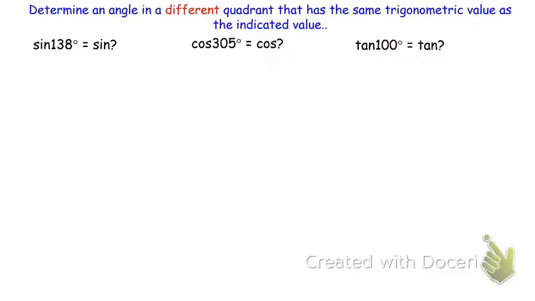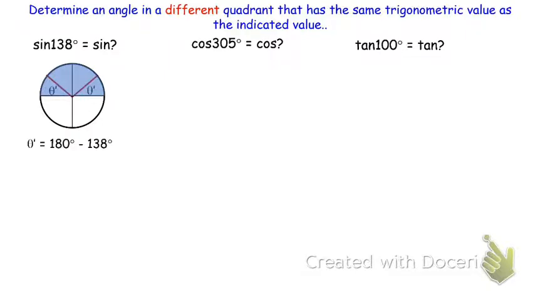All right, hopefully you've had a chance to work these. For the sine of 138 degrees, that's somewhere in quadrant 2. In quadrant 2, sine is positive, which means we'll look to quadrant 1 on the right-hand side to have that same sine value. Let's start by finding our reference angle, theta prime. We're short on 180, so 180 minus the 138 is going to give me that reference angle I need over in quadrant 1. 180 minus 138 is 42 degrees. Now in quadrant 1, theta is theta prime, so our angle is 42 degrees. Therefore, the sine of 138 degrees is the same as sine of 42.